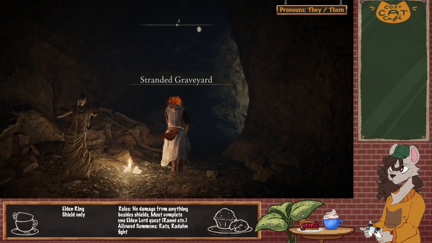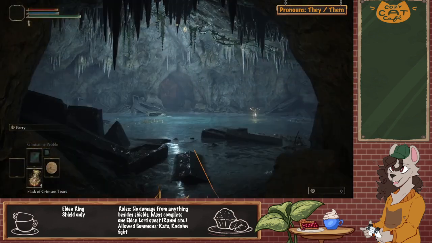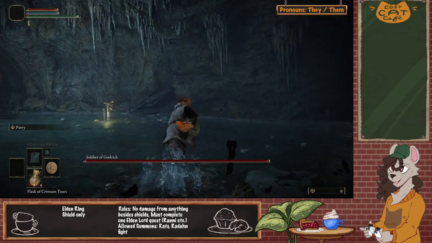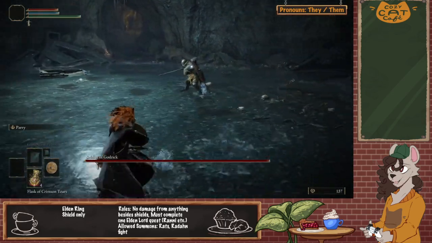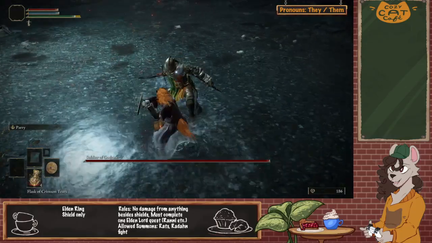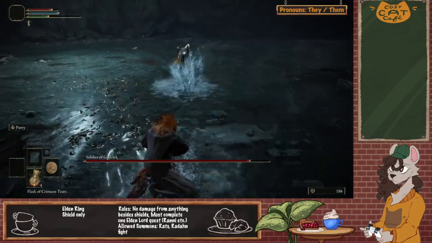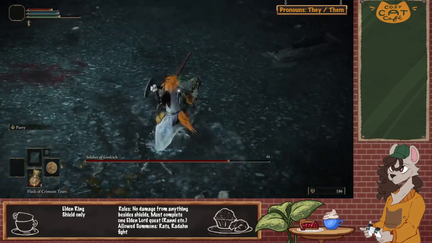Yeah, death, I know. I know about death in Souls-likes. I died to the hardest boss in the game, so, you know, we're good. There's not much else I can really do there. Retrieve my runes. Fuck you. Fuck. Jesus.